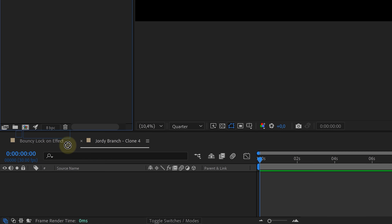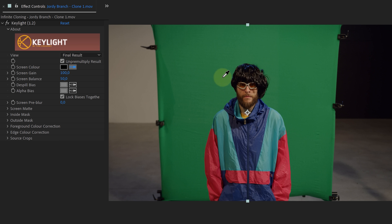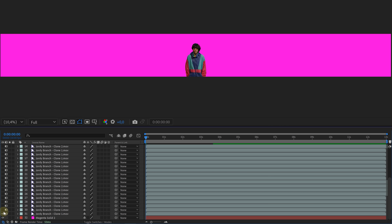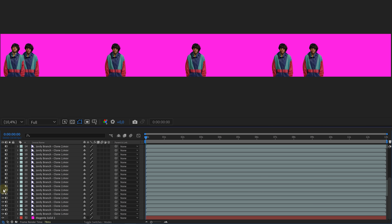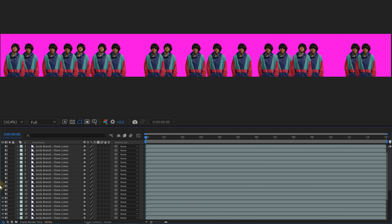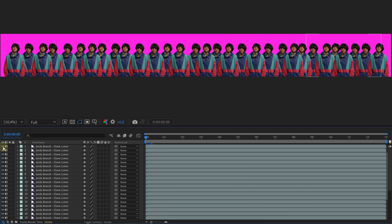To start, we place our clip into a sequence, but this is not a normal sequence — we're using a very wide one so we can place multiple clones next to each other. We keyed out the green and created a mask around our talent, leaving us with nothing but the talent. Next, duplicate the clip a bunch of times and place them next to each other. Do not scale them as we want them at full size, but you can randomize the position if you want, leaving more space between some clones than others. Also make sure the left of the row can overlap with the right side — this way you can endlessly loop the rows.